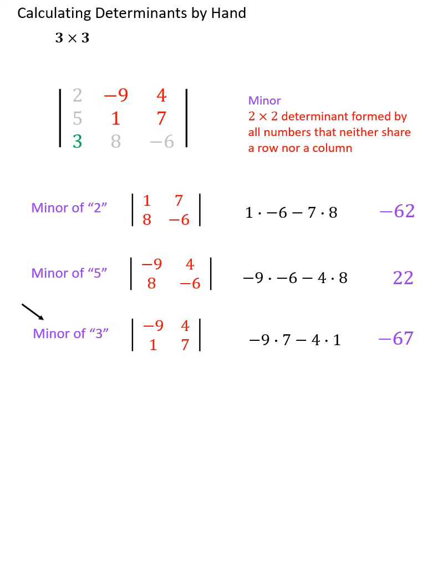Well, we're not done computing the determinant, but what we have done is we've computed a minor for every number in the first column. Now, we're moving on to our next phase. What we're going to do now is multiply each of the numbers in the first column, the 2, the 5, and the 3, by each of the results we got for their minors. I'll pause while you process that. Those are the 3 multiplication problems we're going to do.